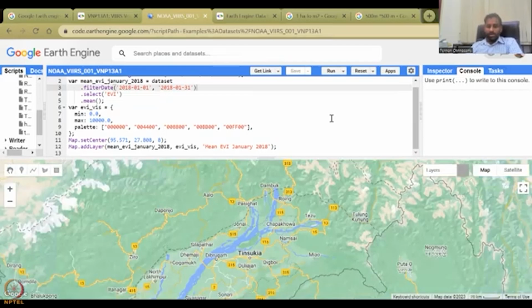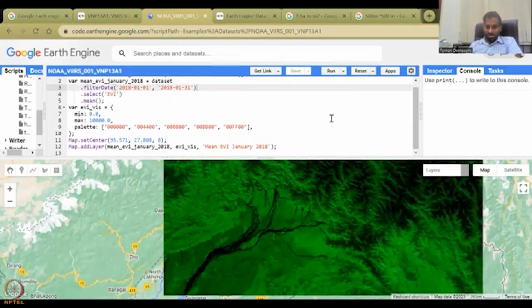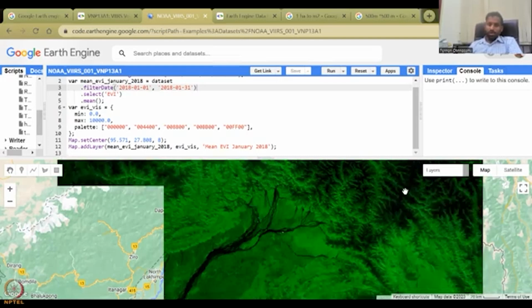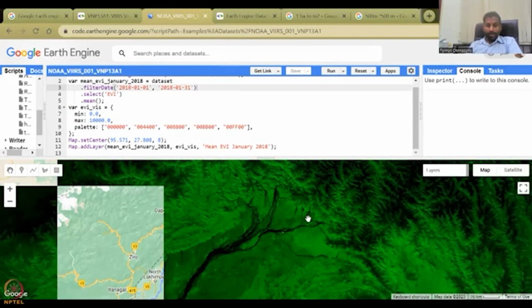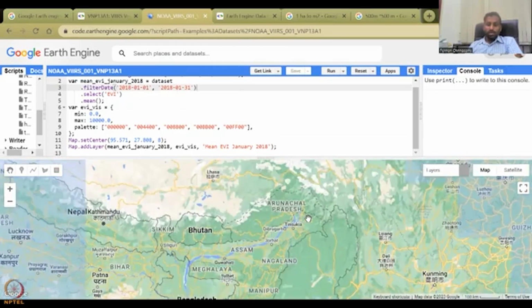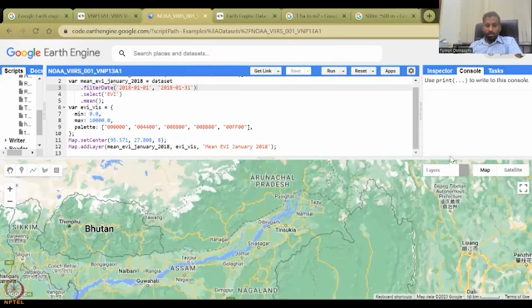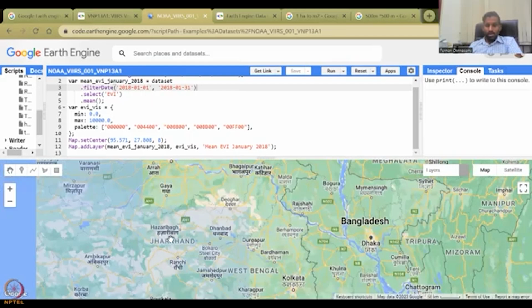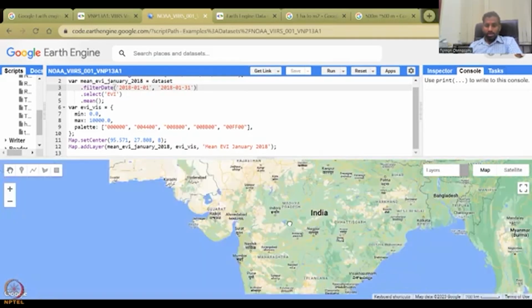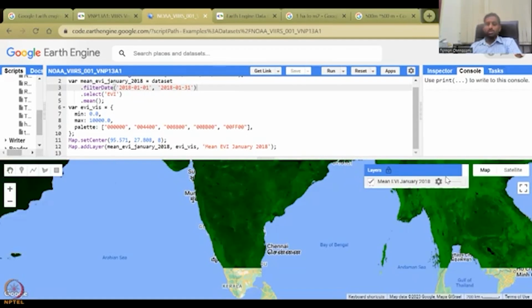So basically, it just quickly takes up the data set and then plots the vegetation index. Very beautiful and very quick, and the resolution is very good. Okay, so there it is. It is actually plotted in our own Indian region, which is good. But if you zoom out, you can actually see India in the layers. So the layers here get populated in Google region. So this is the vegetation fraction for January.